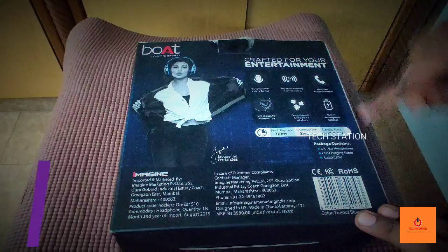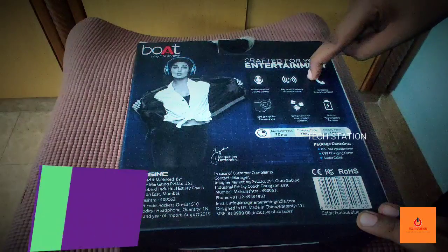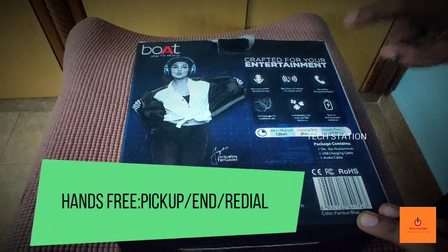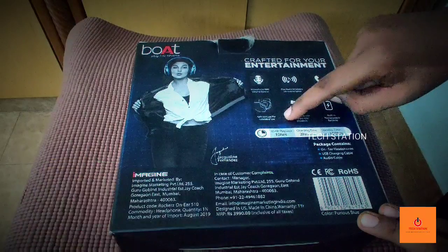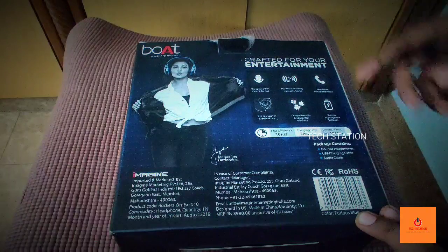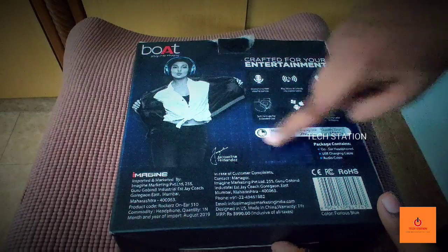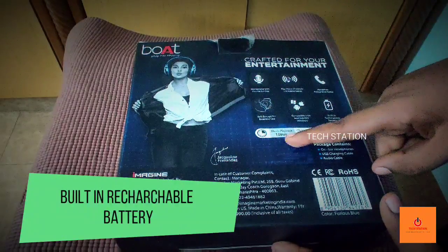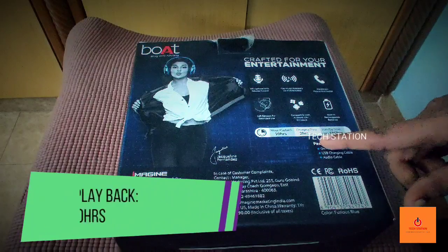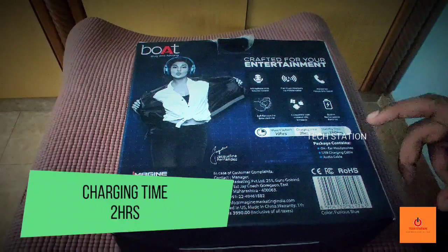And next some features it has given, and it says microphone with volume control, play music wirelessly via mobile or tablet, and hands-free pickup or redial call, and as I said before, soft ear cups for extended use. It's compatible with Android OS or Windows, and it has built-in rechargeable batteries, it says. And here they have given some specifications about the battery. It gives music playback around 2 to 10 hours, and it says charging time is about 2 hours maximum, and standby time up to 180 hours.